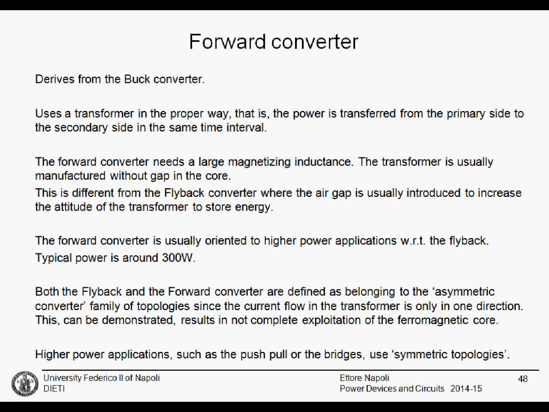Wanting to derive the topology from the non-isolated DC-DC converters, we can say that the forward converter derives from the buck converter, or the step-down converter. An important characteristic is that the forward converter uses the transformer in the proper way. That is, the power enters from the primary winding and at the same time is forwarded to the secondary winding.